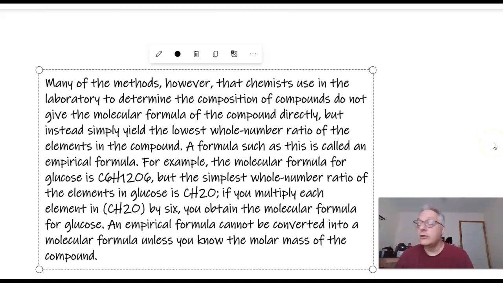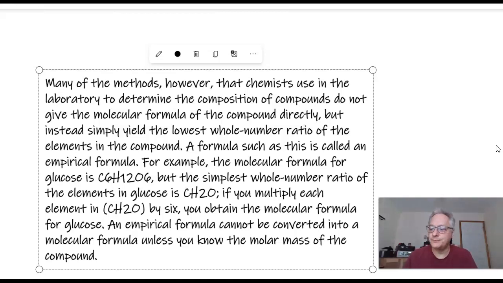And I want to talk to you a little bit about where we're going with this business about percent composition, because percent composition is, you might say, well, big deal. I can figure out if something is 24% carbon and 2% hydrogen, big deal. Well, it is a big deal because what we do as chemists is we use that in order for us to determine the molecular formula of a chemical compound.